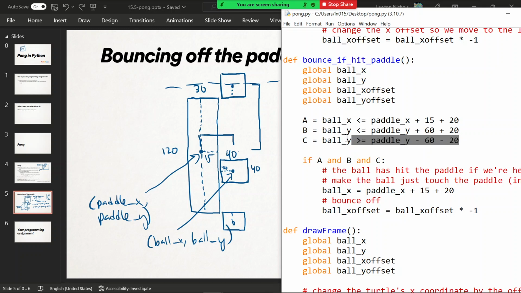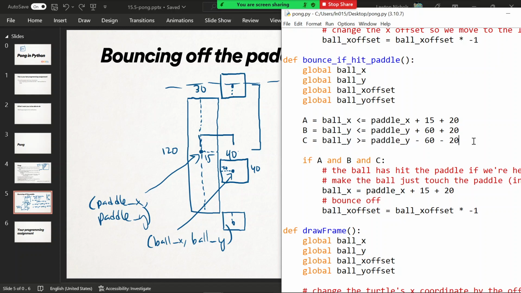And then same for the opposite, and an opposite sign, of course. So the ball's y, if we want it to touch way down here, that's the lowest y coordinate where we want the ball to touch the paddle, then, well, relative to the paddle's y, you got to go down by half of its height, that's 60, and then down another 20. That's half the height of the ball. That's the lowest y coordinate for the ball to still be touching the paddle. So if the ball is touching the paddle, that y better be greater than that calculation. Does that make sense to us?